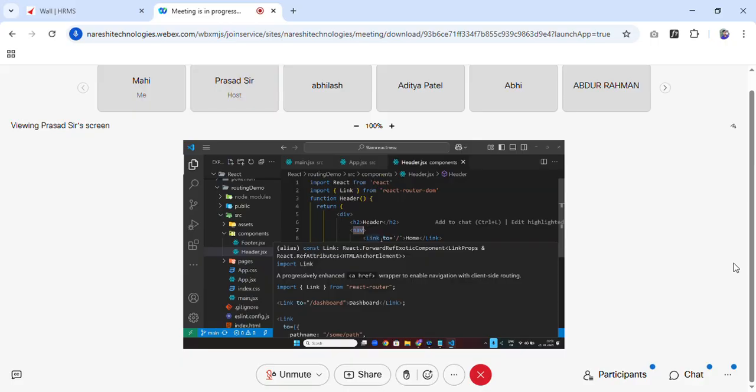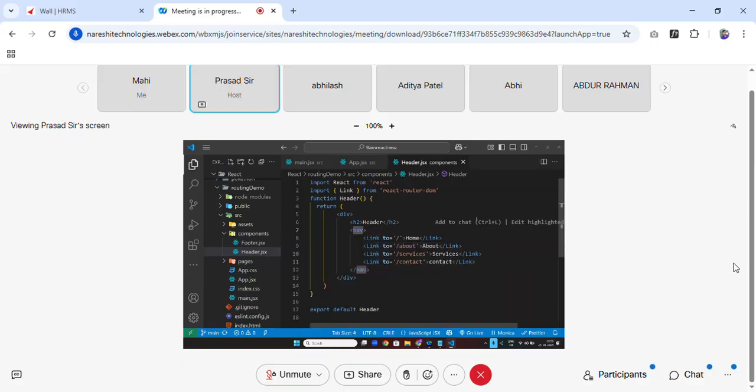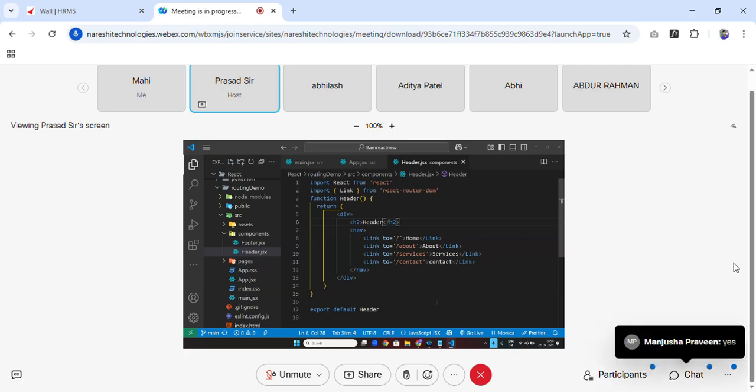Any doubts here? No. So if you click this link, if you click about, it will change the URL to about. But when you change to about, the about page will come below because the route is there. Clear? Online it's clear. Online till now everyone is clear.